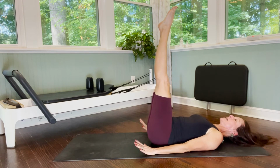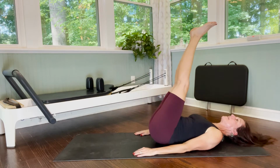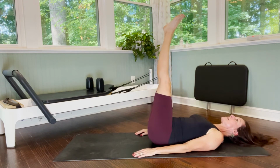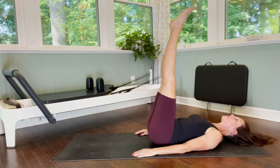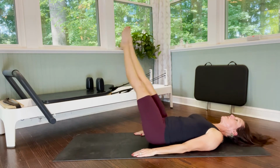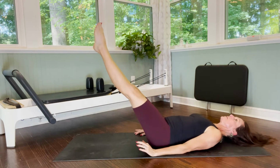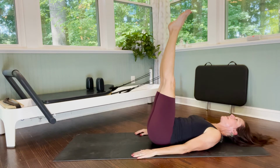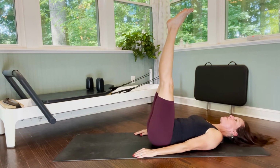back at center. Again, to the left this time. Inhale, exhale it up, and then to the right. And then to the left. And to the right. And the left. Keep that back flat. One more time each direction.